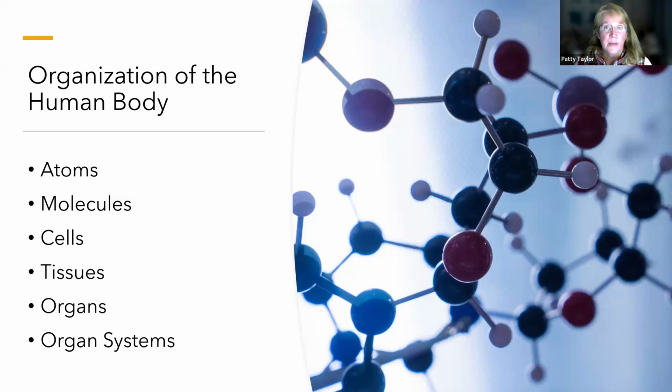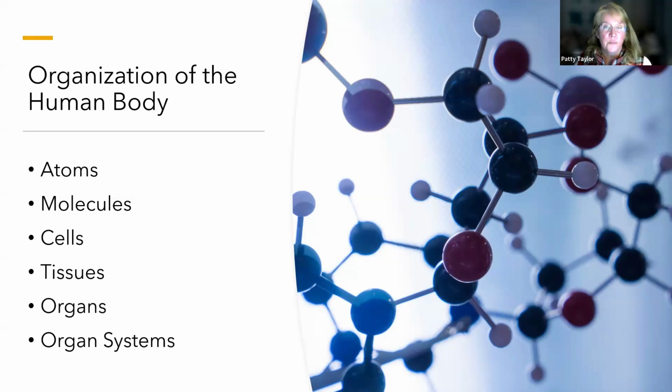First, let's start with some background information. To understand how organ systems are structured, we need to understand the hierarchy of life. So the hierarchy of life starts with building blocks of all matter, which are atoms. Atoms are the smallest units of all matter. They come together and build molecules or compounds, and in turn, those molecules are arranged into cells.